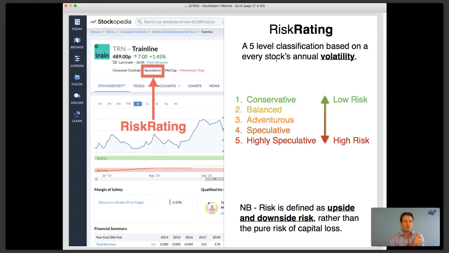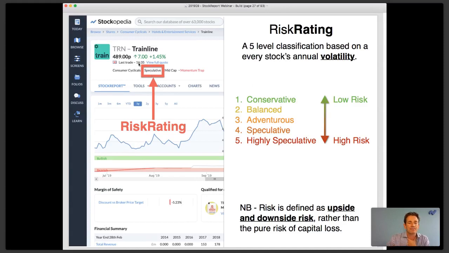On the risk ratings, right. I did a big webinar on this previously, and I probably should do another one because I think these are fantastic. They're a little bit hidden away in this one word right here, but they're backed by absolute masses of research, of insight data, et cetera. This is a 5-level classification based on every stock's annualized volatility. That literally is the annualized share price volatility of the stock. We make a bunch of assumptions and adjustments, so if a company's a new listing, or if it trades only very rarely, et cetera.